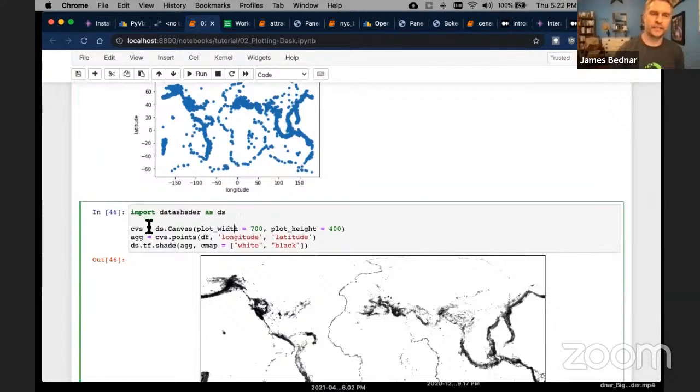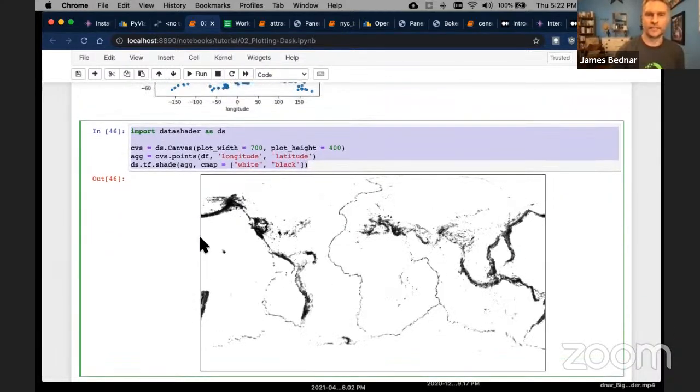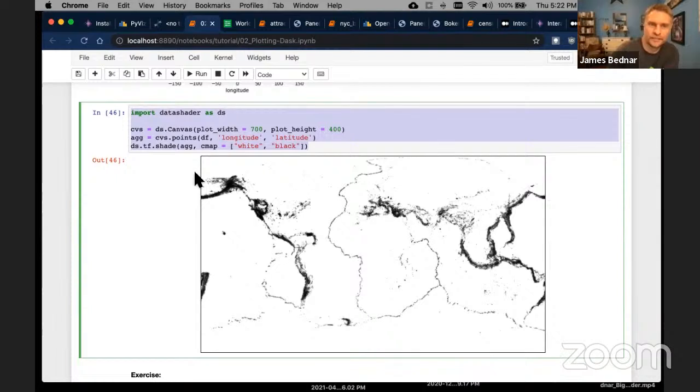But what if we use Datashader for this? Here I'll break these points apart in a minute, but here's a dump from Datashader with no parameters. The only parameters are how big you want your plot and what colors. I chose white to black. And in this case, this is all 2 million earthquake events that happen to be in this data set. And here you can see pretty much what's going on. You can see a lot of the structure of the Earth from merely the fact that there has been an earthquake located at that particular point. So what is this plot of?